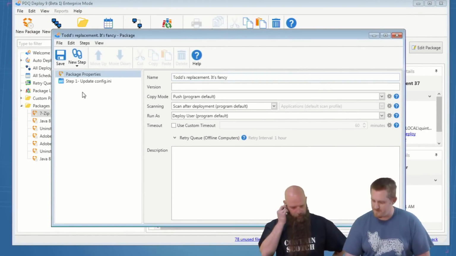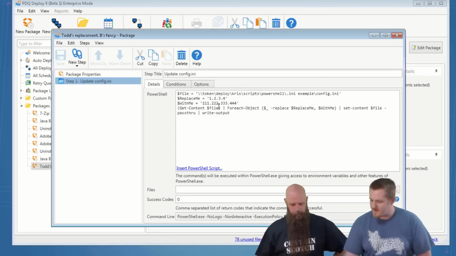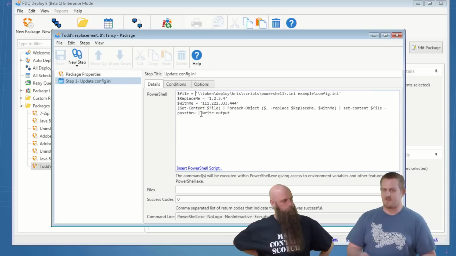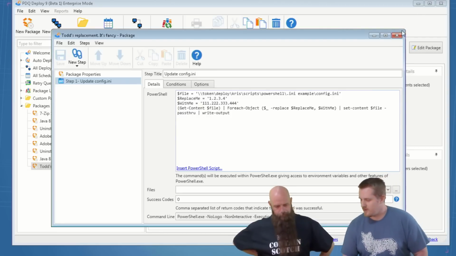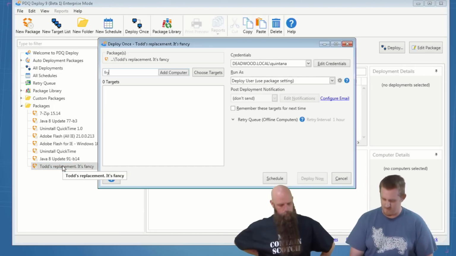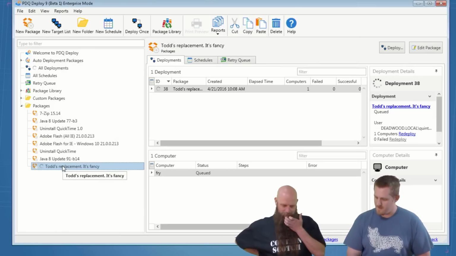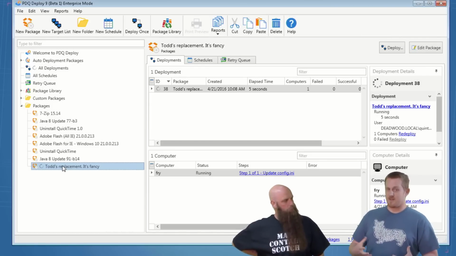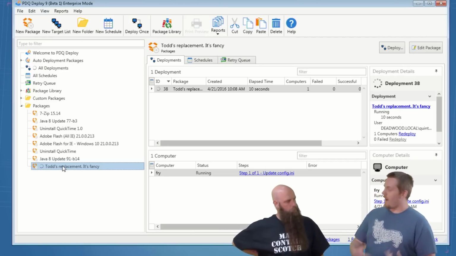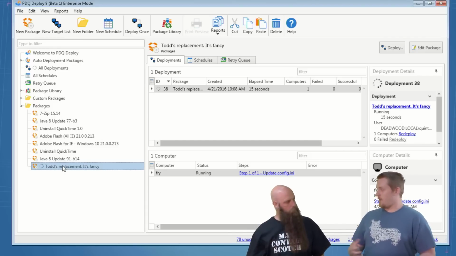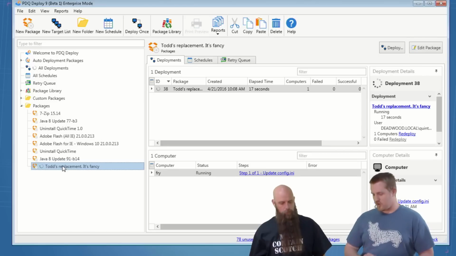Fancy. All right. So we have this, and because I'm using a file that's just on a UNC path here, I can deploy it to any machine that I can successfully deploy to, and it should work. So in this case, I'll just deploy it to, let's do Fry, because Fry is awesome. See that? And go. And this new PowerShell step is just amazing. It actually has a little bit of basic error handling in there, so if you put any error codes in there, we'll kick it back through to deploy, so you can account for those, as well as if anything happens in the global automatic variable for the error stream, it'll show up here.